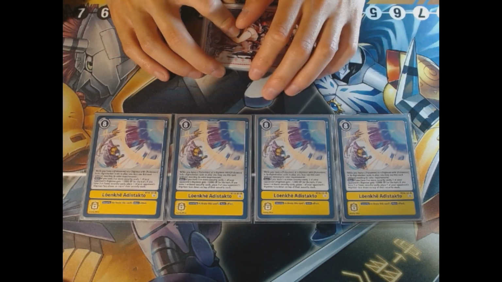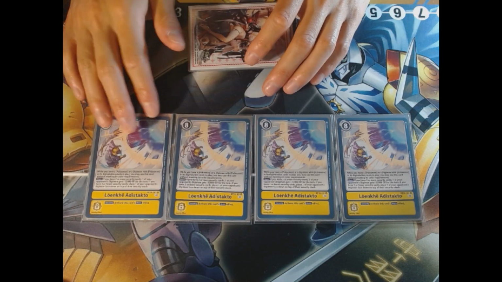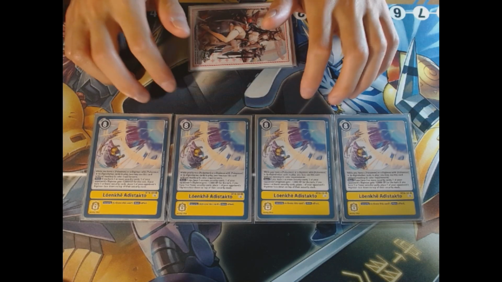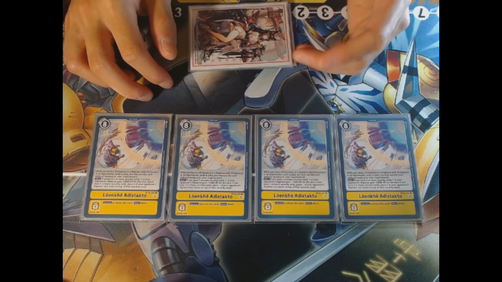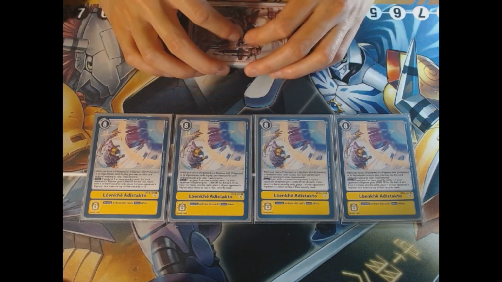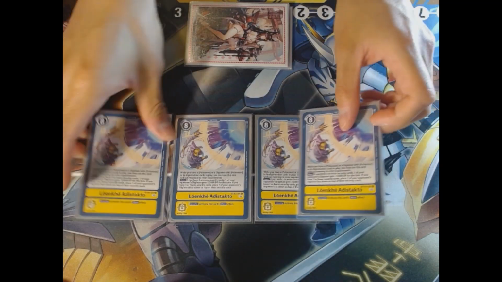Even if it's just sitting in hand and you're like, look, I don't really have a play, but they have a big guy on board, just Lonky, get rid of the guy, right? So I just think it synergizes very well with this deck. With how many big guys are running around, with Mirage Galgamon running rampant both in BT13 regular competition and Ultimate Cup format, Belphemon, etc. Like, they're swinging in. Sometimes you just want to be like, hey man, Lonky, bye, see you later.